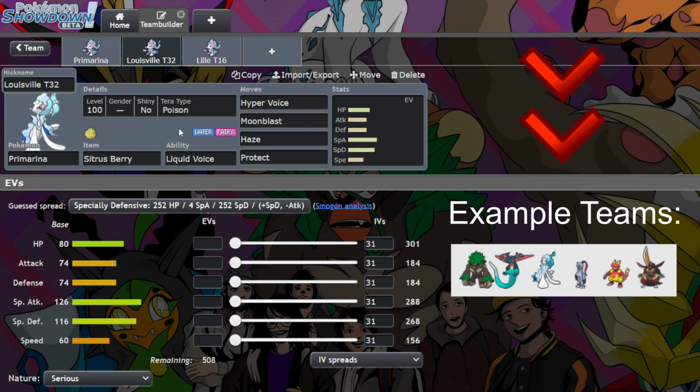But overall, I believe it was that standard balanced team. And this is a pretty standard set that we're going to see from a Primarina, right? You've got that Citrus Berry, the Hyper Voice, the Moonblast, the Haze, and the Protect. With Dondozo falling off, there's less necessity to have a Haze user on your team.